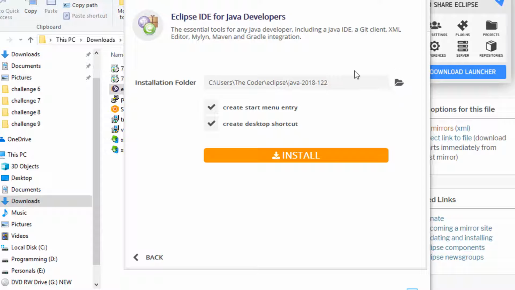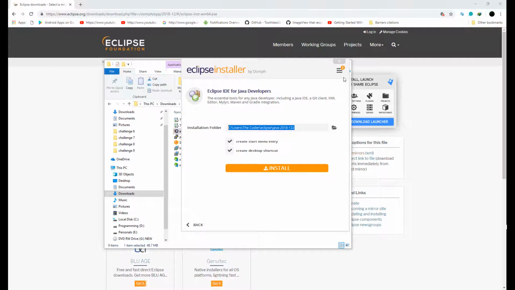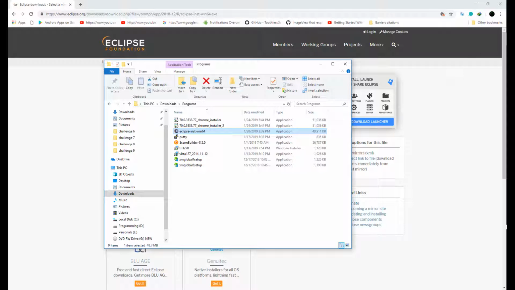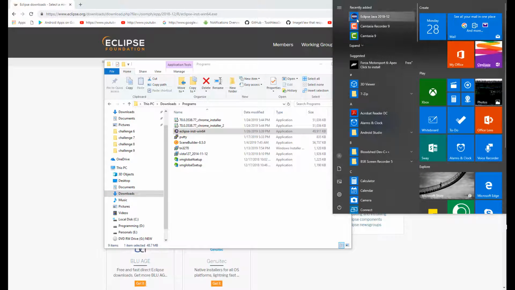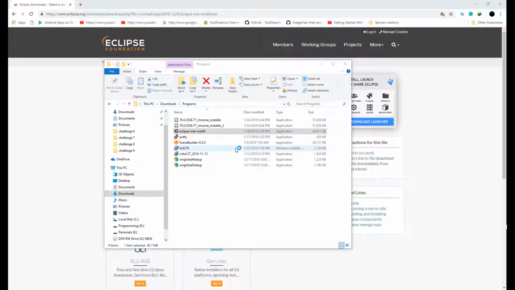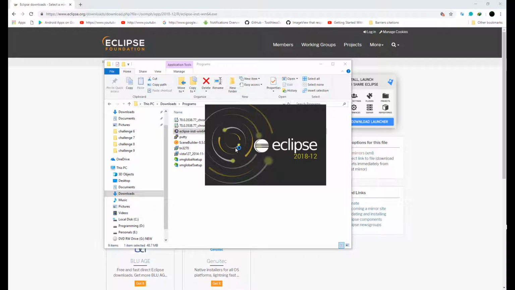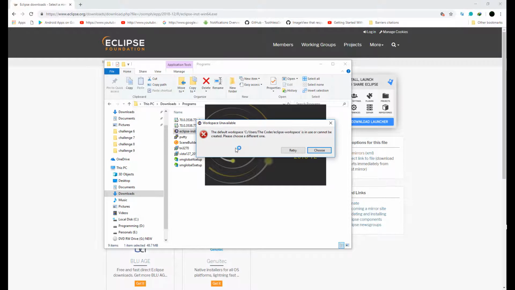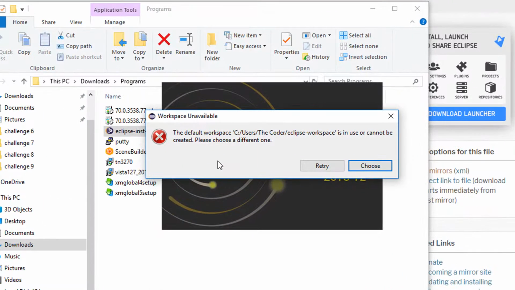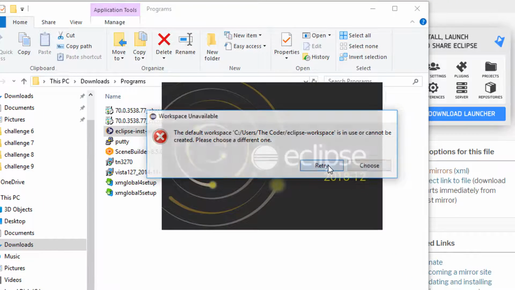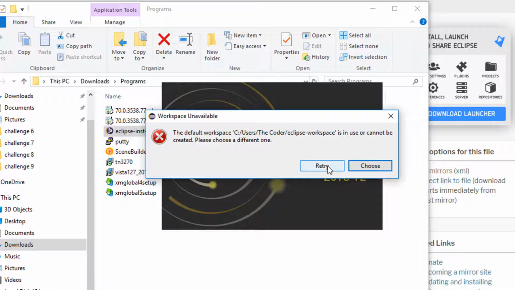Okay guys, this will be the same path that it will ask you at the end to set the workspace. Remember to set this as a workspace and just double click, or create another folder and name it your workspace, and that's it, and you can continue. Since I have already installed my Eclipse, I'm going to run it, and I want us to run a simple hello world program in Java that I have created, so that we may verify that we have set everything the way it is supposed to be set.